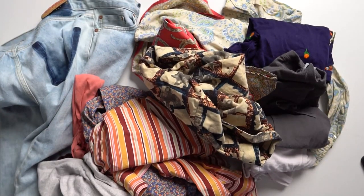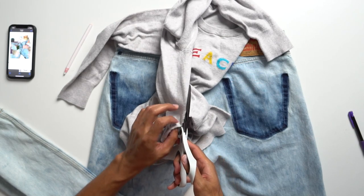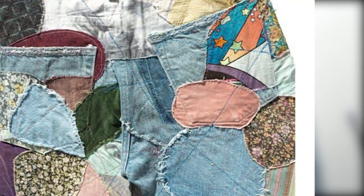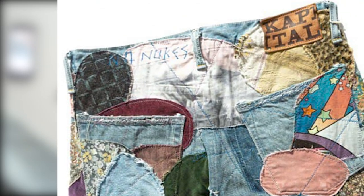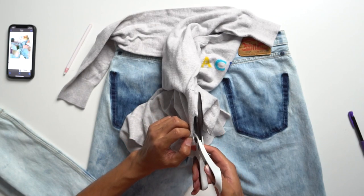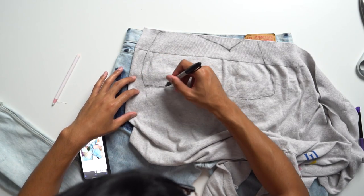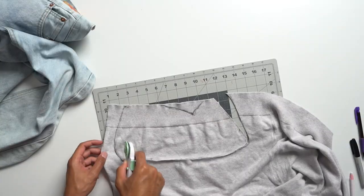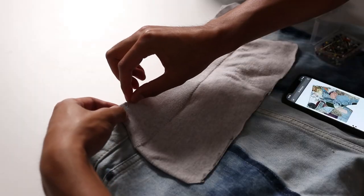Now for the patches — there's a lot, so we need a lot of fabric. This part was the most time consuming mainly because of how many panels I had to make, but the process is pretty simple. Zooming into the picture you can see which panels are layered on top of which, and which are underneath things like the butt pocket or the belt loops. This is how I figured which fabrics to use for each panel, how to shape it, and which to place first. Once decided, I laid a chunk of fabric flat on top of the area, eyeballed the shape while looking at the reference picture, cut it out with rotary cutters, and then pinned them in place.